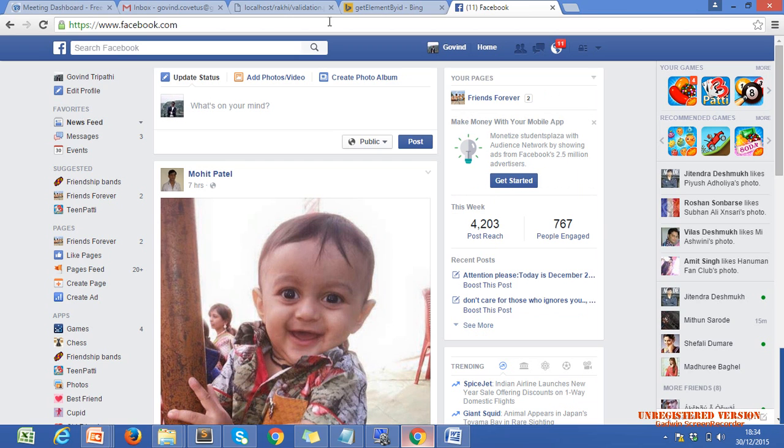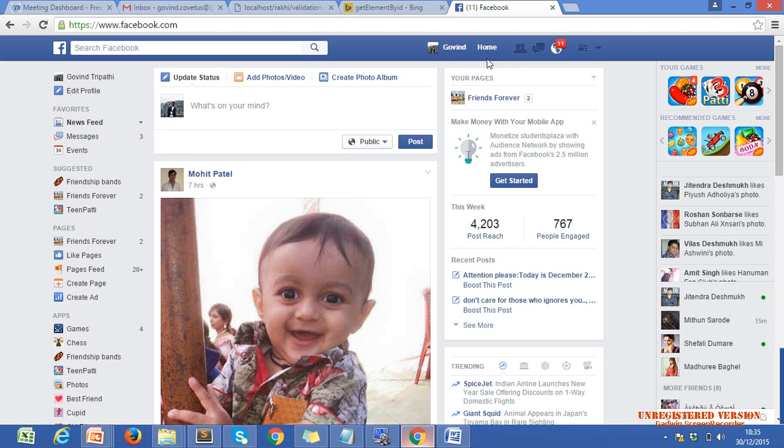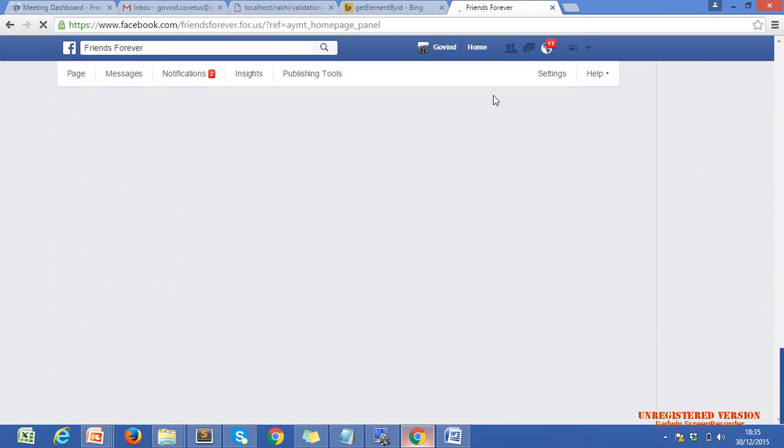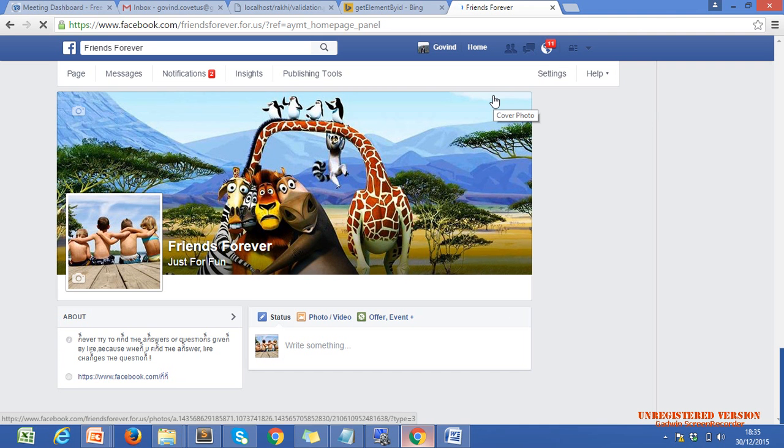But I didn't log out, so I automatically go to the home page. I don't need to log in every time. If I want to go to any other page, I don't need to log in every time. It automatically checks, yeah, this person is logged in, just show the main page.